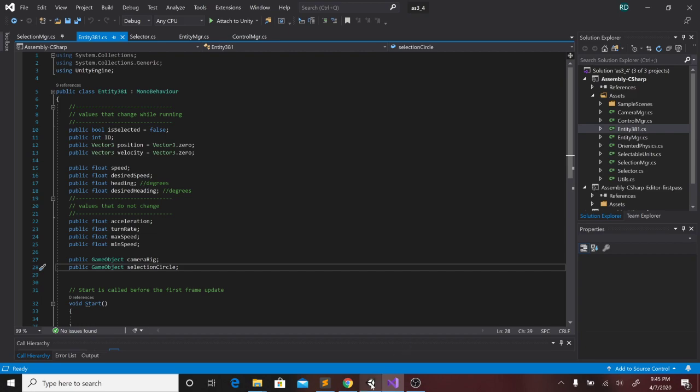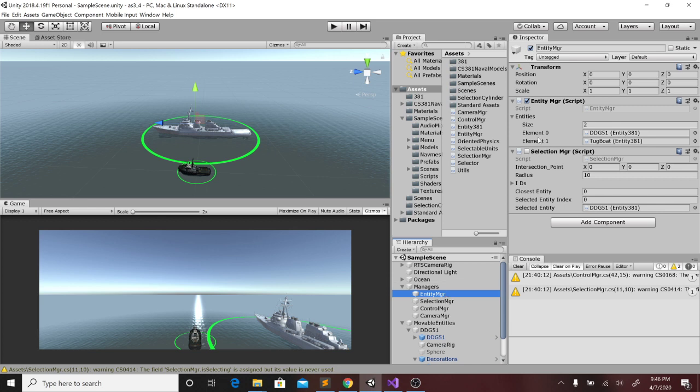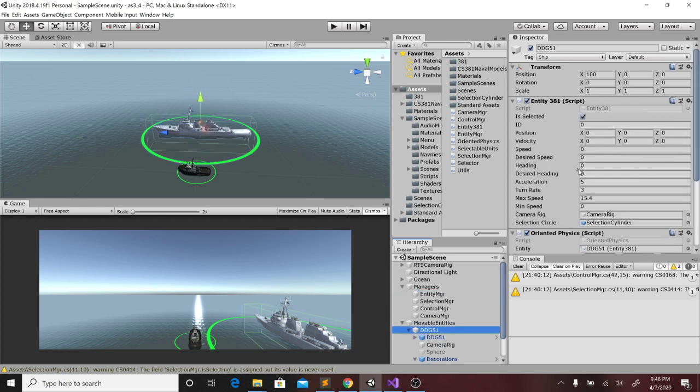If we go back to the Unity editor and see entity 381 attached to each ship, I can see here the selection circle.